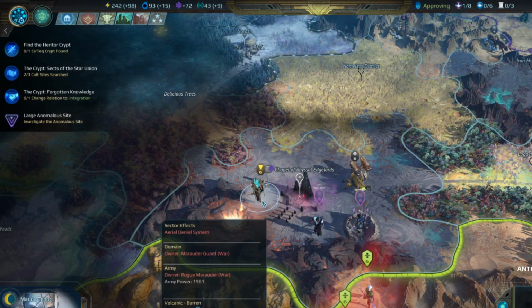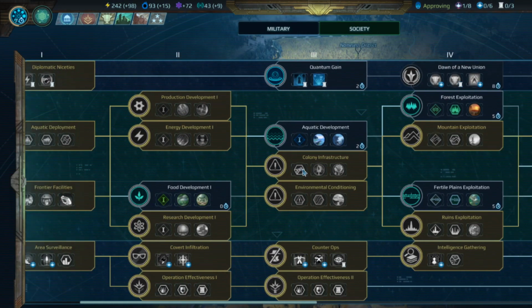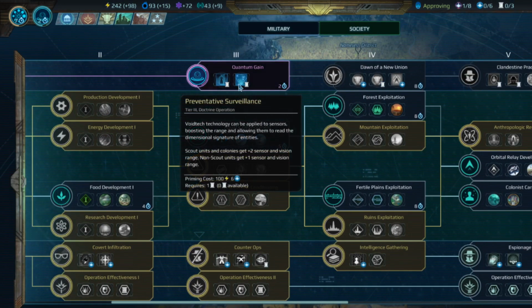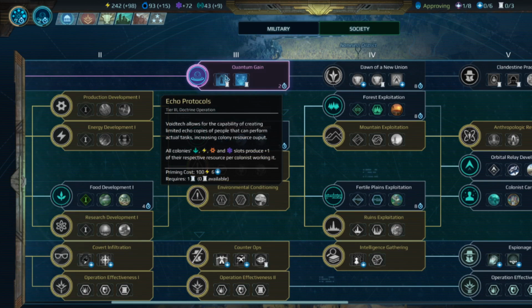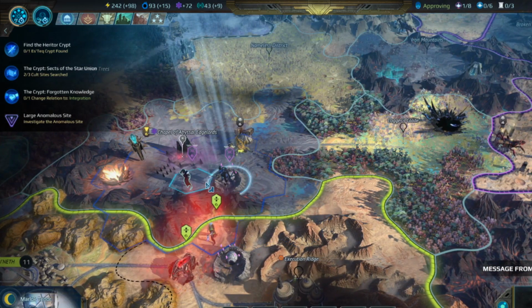Is this a quest for mine? It's not, no. So, anthropologic research. Brilliant, we've got that sorted out now. I'm going to push up for the quantum gain. For the scans, and this one in particular, where he gets +1 to everything, if people are working on that slot. Which I quite like.